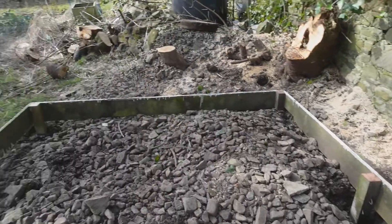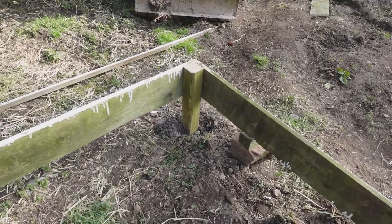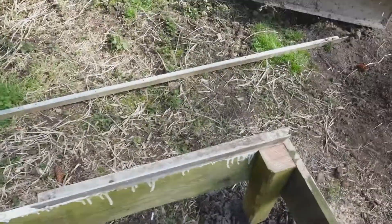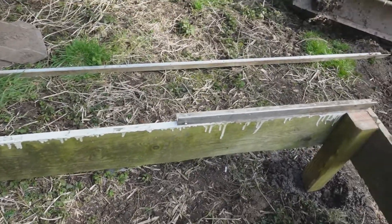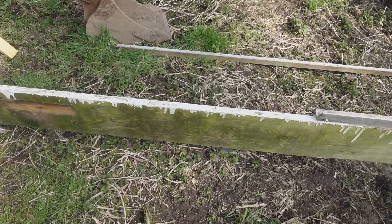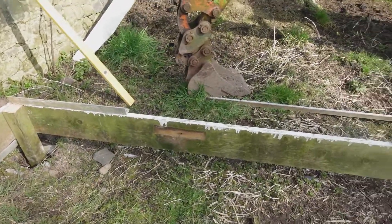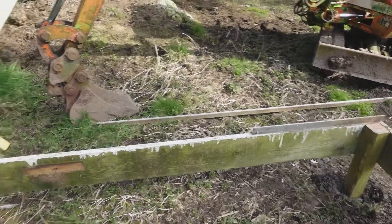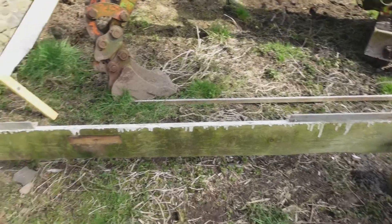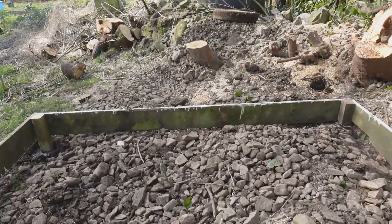I've managed to survive another night. Last night I concreted these posts in on this side, so now the thing is all held firm and rigid and square. This end is going to have the door, and that is the bottom of the greenhouse frame. So I'm going to concrete two posts in here for the door frame and then cut this piece out — far easier to do it this way and then cut the door out, because everything holds itself square and to the right measurements. The door posts I think I'll concrete in a little bit deeper than the others because that's the place where it'll flex, and just for good measure I'm going to stick an extra post in at the back.